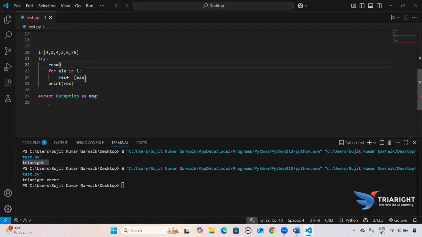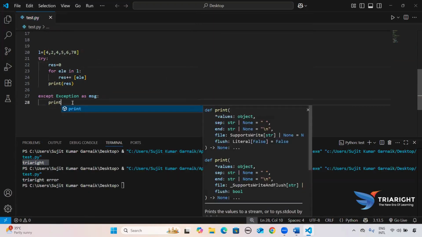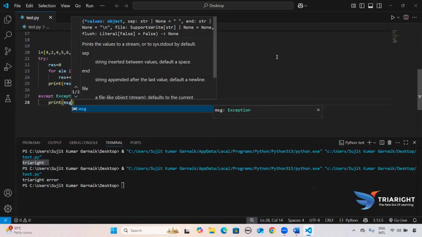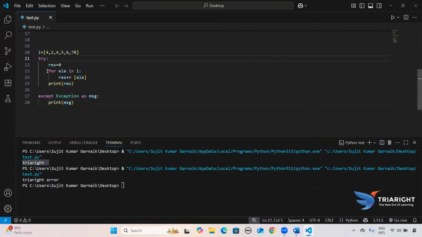I want to know which type of error is stored in my Python, so if I print this msg, all the errors that are available in this try block I'm storing in my msg variable.